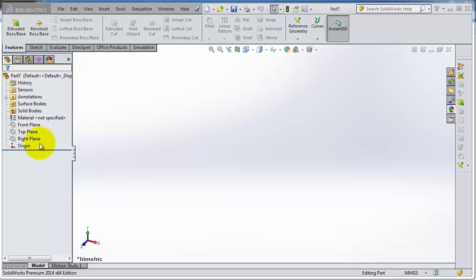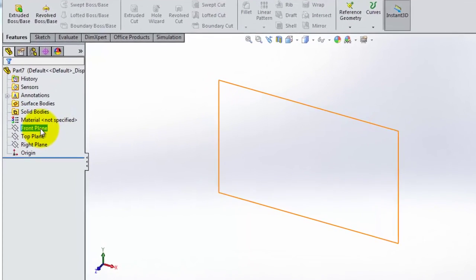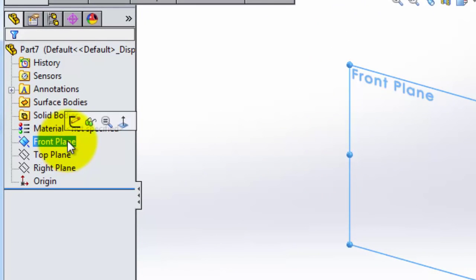If you remember from mathematics, you have the origin with the coordinates of 0, 0, 0. The front plane, you can imagine it like the ZX coordinate, the top plane, the XY, and so on. So these are the views or the planes where you are able to start your sketching. Depending on the orientation of your part or how you want it, you can select the plane you want. Once you choose your plane and click on it, you will see this sketch, so that means you are able to insert a sketch on that plane.